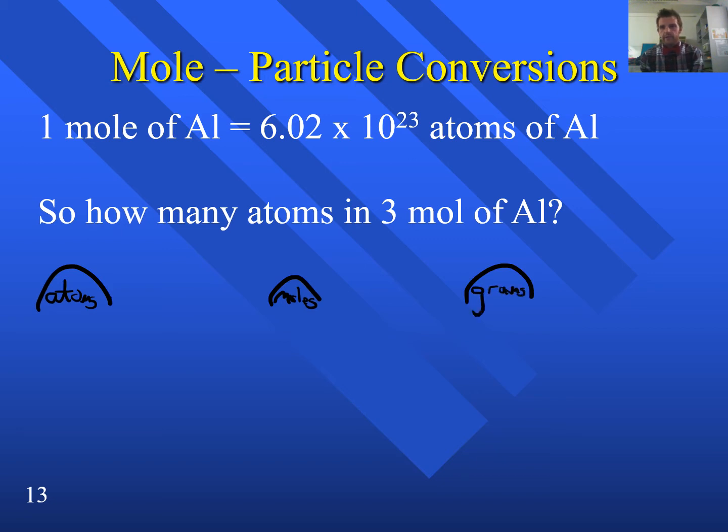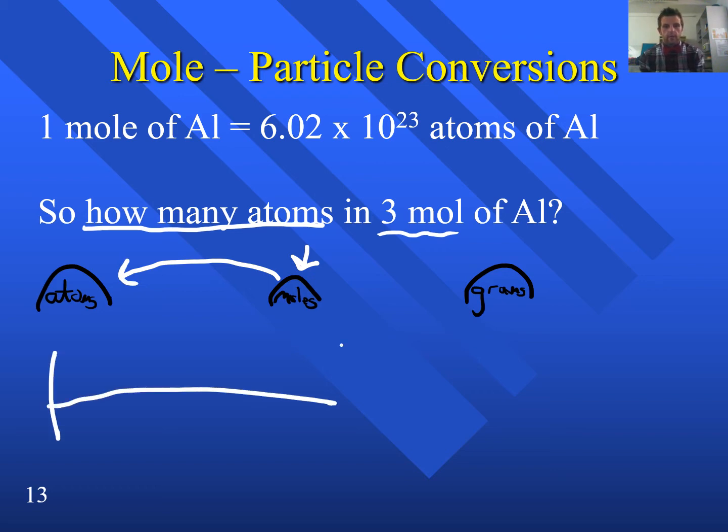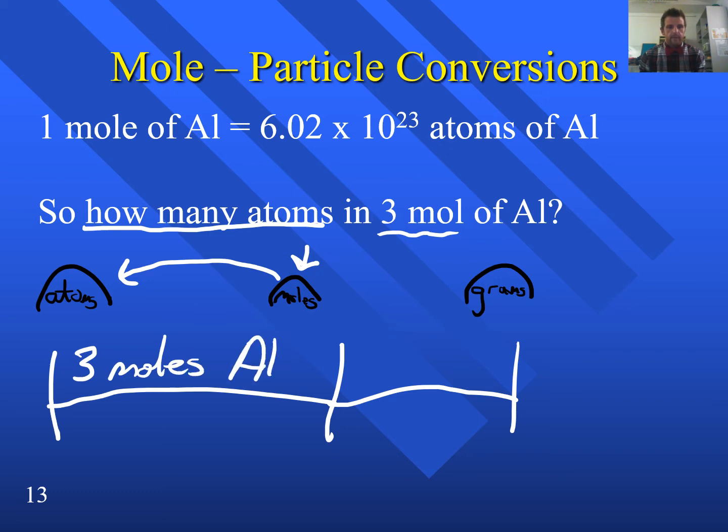So what I'm seeing here is I'm starting off with 3 moles, a given, so I know I'm here, and I want to know how many atoms. So I'm going to only have to do one step. I have to transfer 1 island. So then I'll set up my box. I know I have 3 moles of aluminum. I'm going to take this unit and drop it down into the lower right. Moles of aluminum. And I want to know atoms.